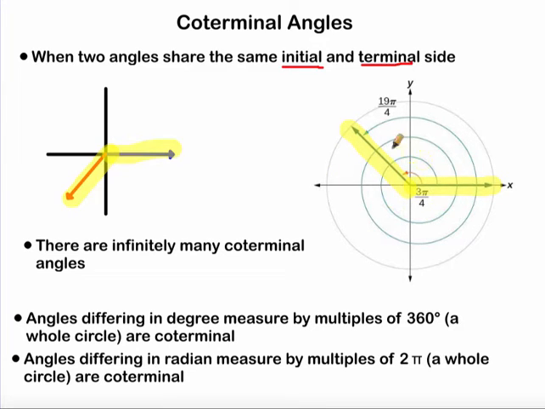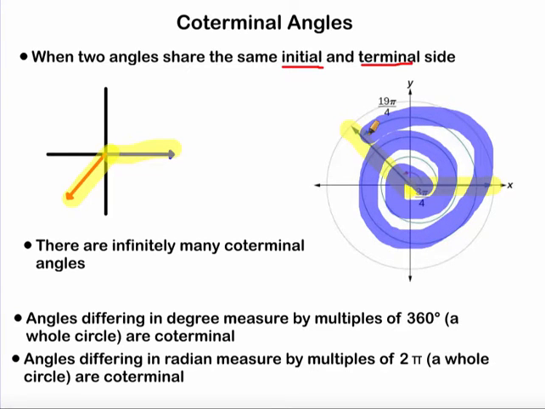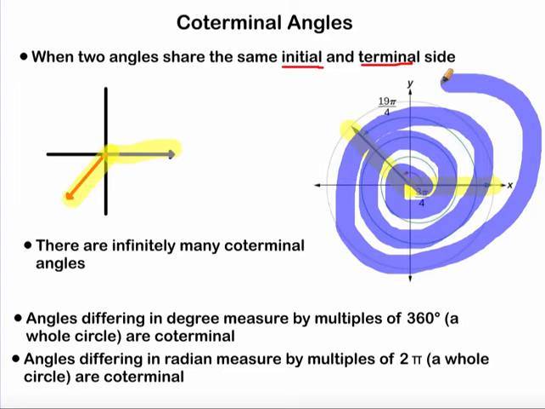You'll notice that as long as we swirl, and we keep swirling an entire circle different, you'll end up at that same terminal side. So if we keep adding 360, you get back to where you started. Think about it yourself. If you do a 360, you're facing the exact same direction as you began with.